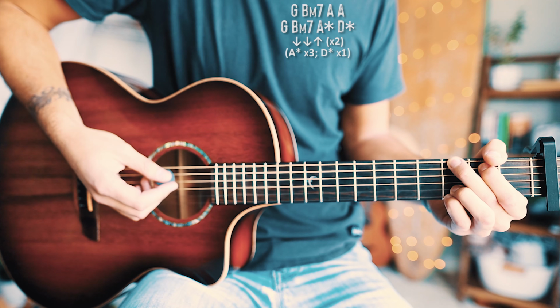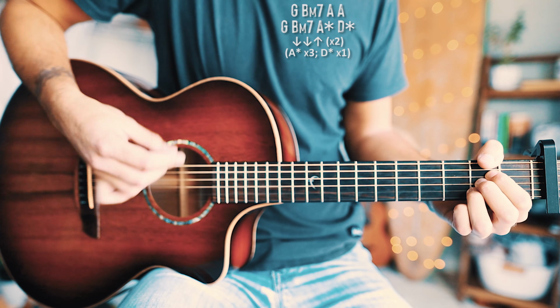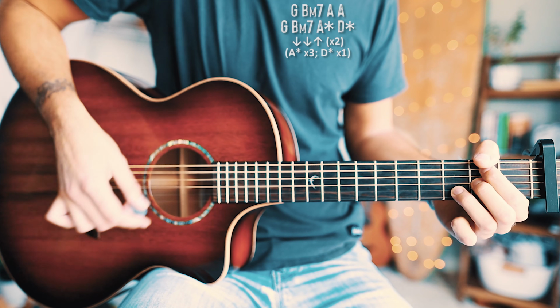Start with our G chord. We're going to go down, down, up, down, down, up, and keep repeating that pattern through the chords. Second line, down, down, up, down, down, up, down, down, up, down, down, up.